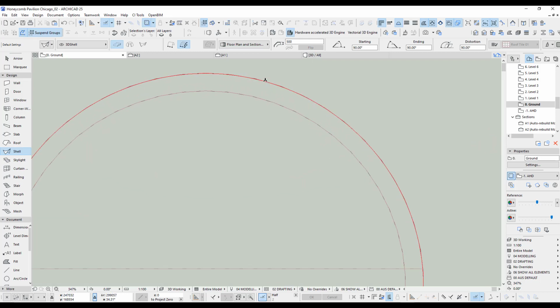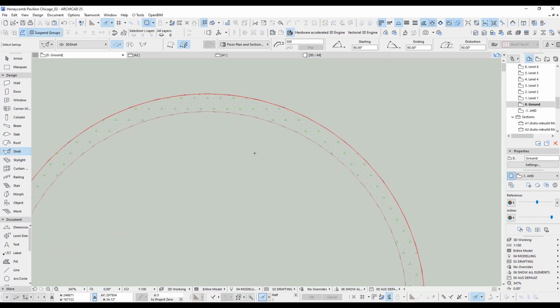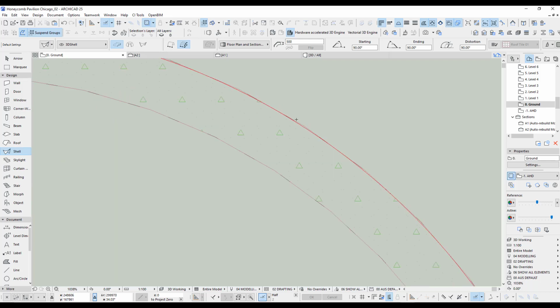Now we could obviously use this shell and just use it as is. You can change it, which is great. But the one thing I don't like with the shell, it is just not very accurate. Have a look. It's not getting any more than that because of the division limitation Archicad has. To make sure the Archicad file doesn't get too big in 3D, they put in a limit of division of an arc. So that's just the way it is.